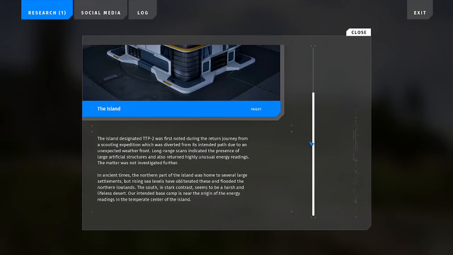In ancient times, the northern part of the island was home to several large settlements, but rising sea levels have obliterated these and flooded the northern lowlands. The south, in stark contrast, seems to be a harsh and lifeless desert. Our intended base camp is near the origin of the energy readings in the temperate center of the island.